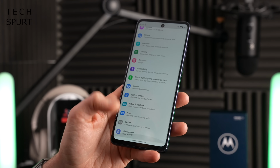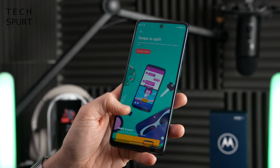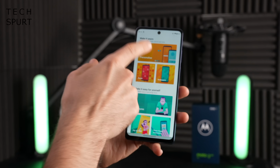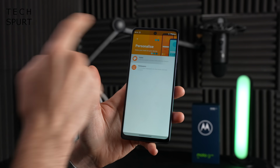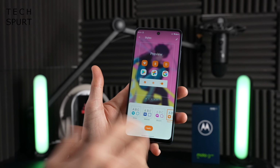Very little tinkering from Motorola itself. One of the only additions is the Moto Experiences app, which is definitely a worthy addition. This basically gives you fast access to all the bonus bits, including the ability to personalize your phone with specific wallpapers. Otherwise you can dive into styles and set up the icons, the fonts exactly how you like them.